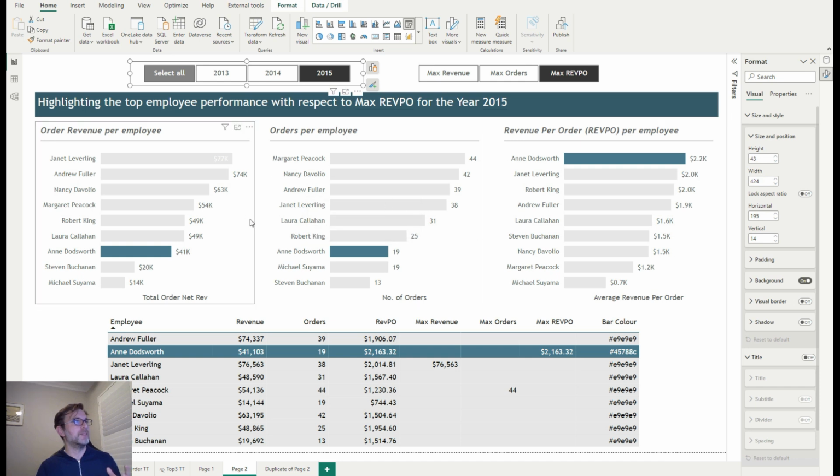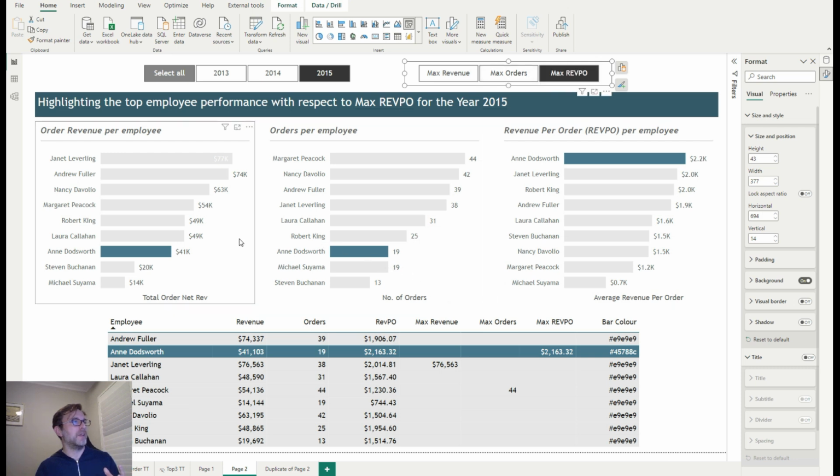If you look at this, we've got a standard set of 3 bar charts for employees, looking at their revenue, their orders, and then the revenue per order, from highest to lowest in each metric, with a slicer by year, and also a parameter looking at the maximum revenue, orders, and revenue per order.